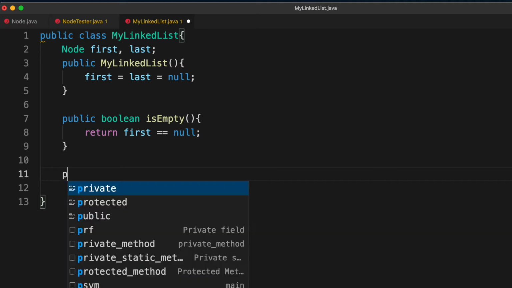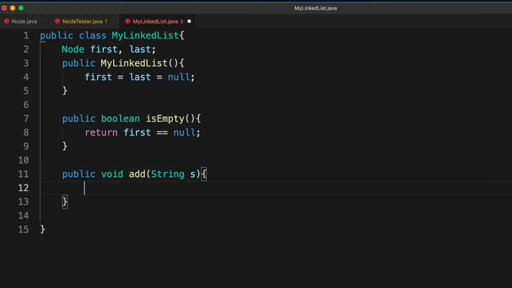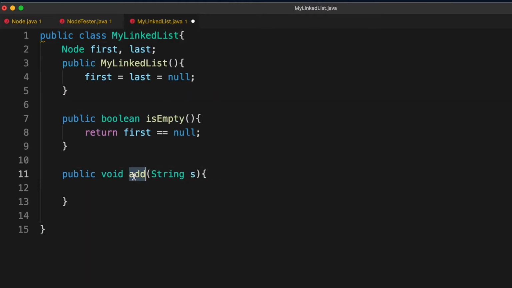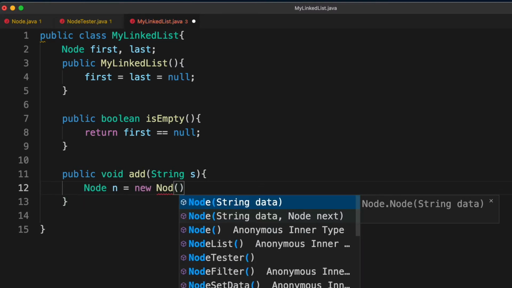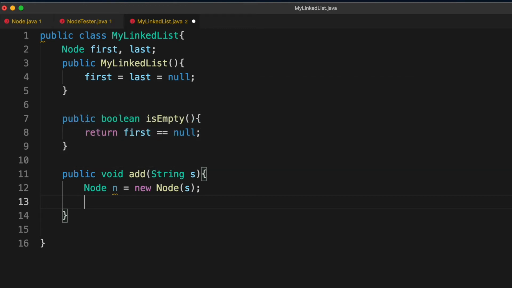The next method is add. Add will take an element, a string, because we're holding strings in our class node. If you remember, our data's data type is a string. So therefore, when we add an element, it has to be a string s. Since the linked list holds nodes, we must create a temporary node using the second constructor from our class node, the one that takes only one string. We're going to incorporate the value s into the node. Therefore, we're going to add it always to the end.